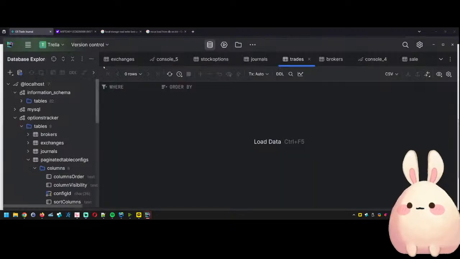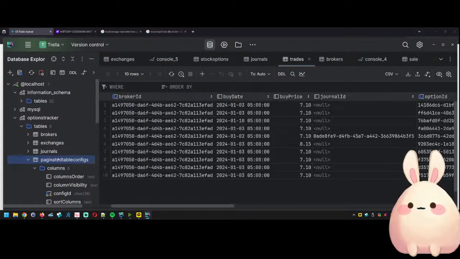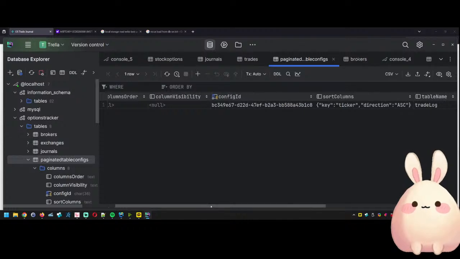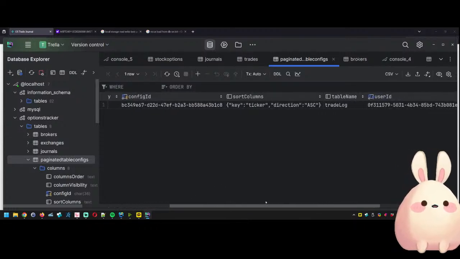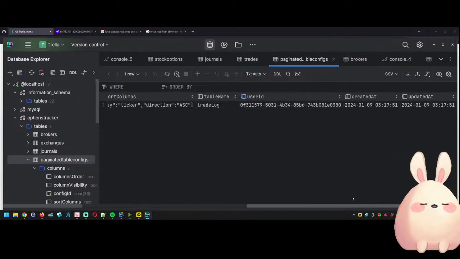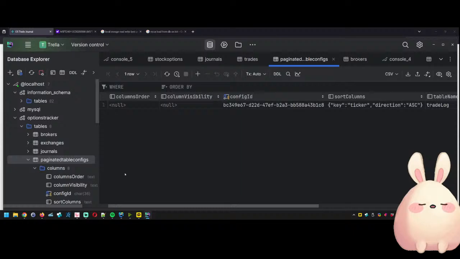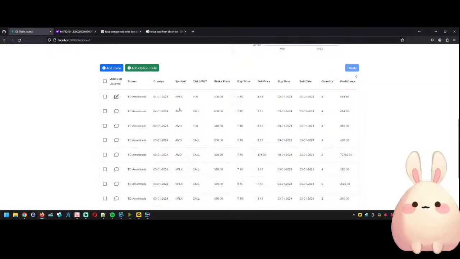DataGrip, DataGrip, DataGrip. Tell me the news. Refresh. It didn't work. Fiddlesticks. Oh, wait, hold on. Yeah, you did. There's the config, the keys in the trade log, created at, updated at. Yes, there we go. So that did work.